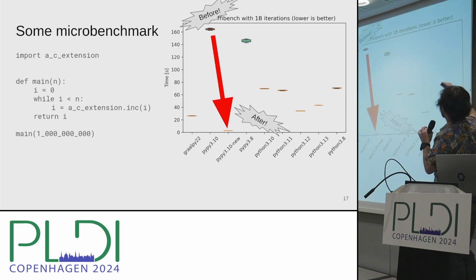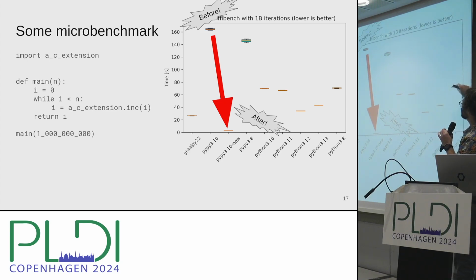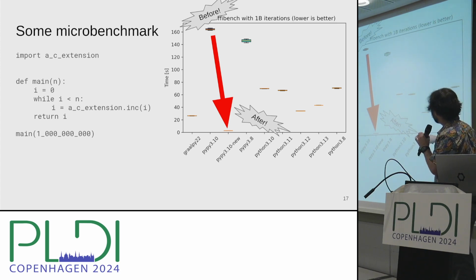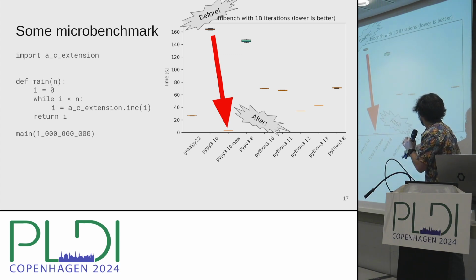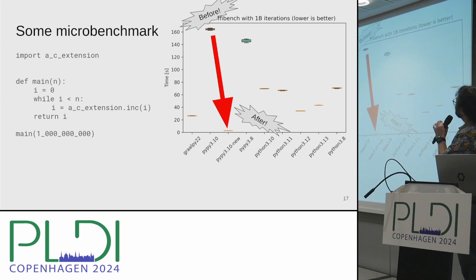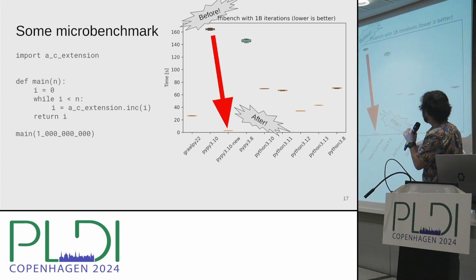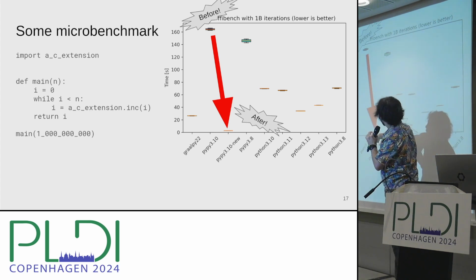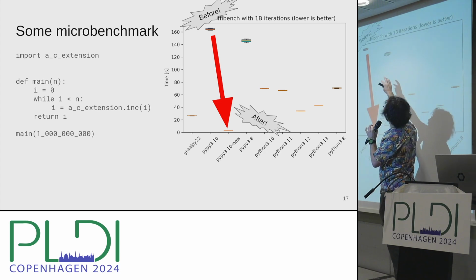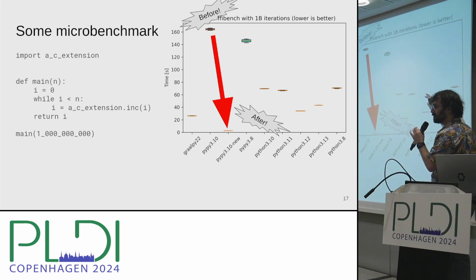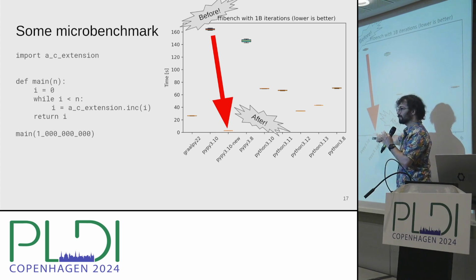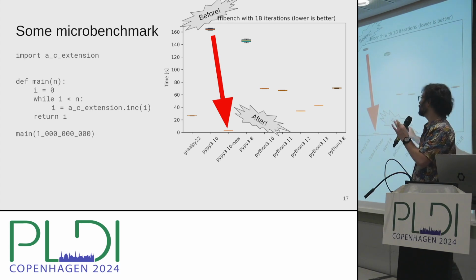So this is a big box and whisker plot, but the things are very compressed because there's not very much variance. We have a bunch of Python runtimes. graalpy is on the left, two PyPys, 3.10, and then 3.10 that we optimized, PyPy 3.8, and then a bunch of CPythons. And you can see that there's some performance variation in the CPython. graalpy does pretty well, and PyPy 3.10 before our changes did terribly, really abysmal. This is 160 seconds to do a billion adds. Not great. But after our changes, 2 seconds. That's pretty good. That's like 60 plus X speedup.